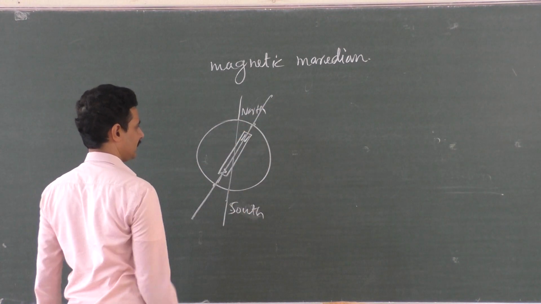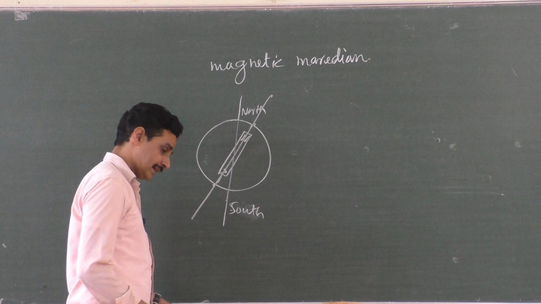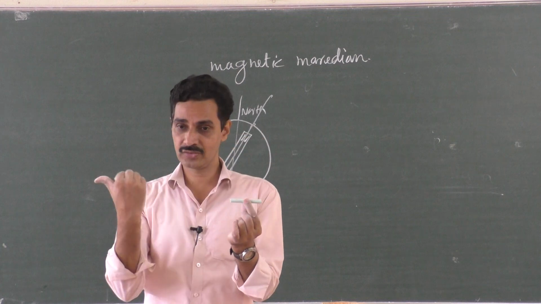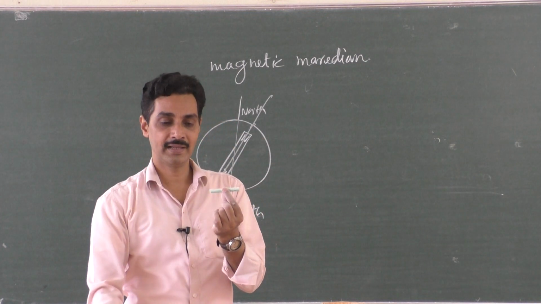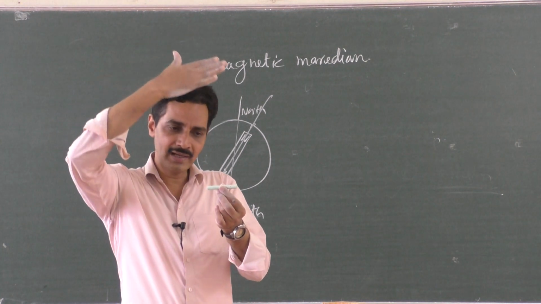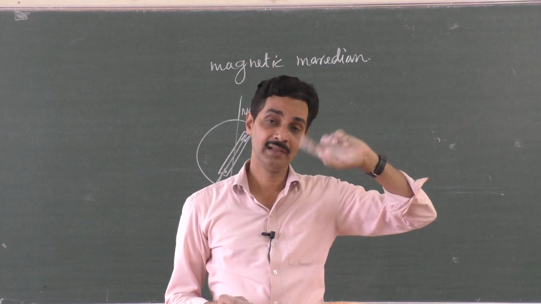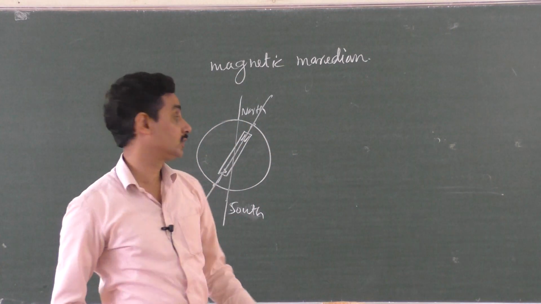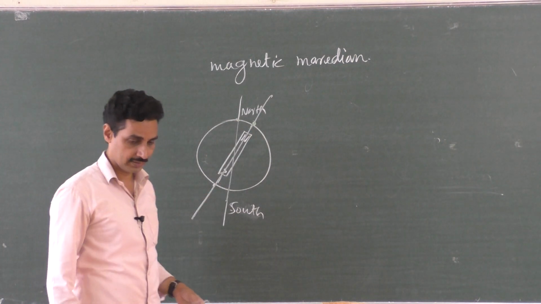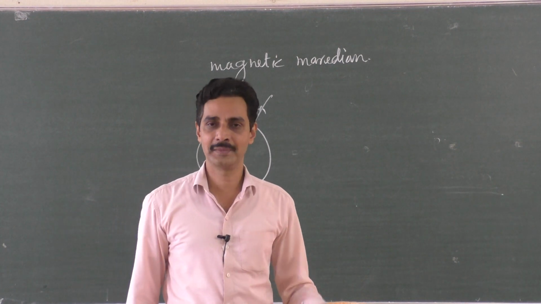Now we are going to have some interesting features. If a freely suspended magnet stands like this, this shows north, this shows south, east, west. If you build a wall like this, what do you call it? Magnetic meridian, a plane passing vertical to the earth and through the axis of a freely suspended magnet. If you go on building it, you will reach a point by the side of the geographic north, not exactly at the geographic north, because magnetic north is not exactly the geographic north. That plane is called the magnetic meridian.